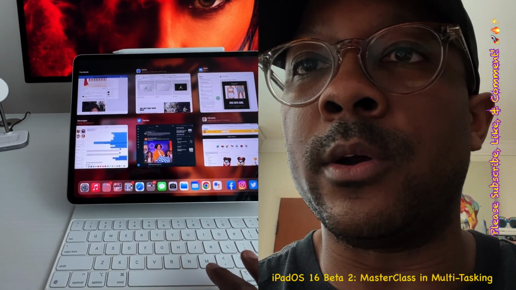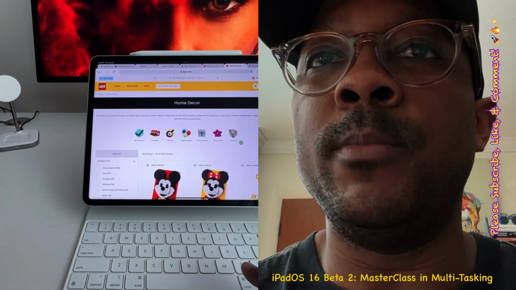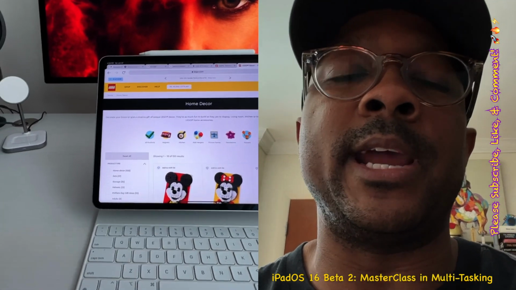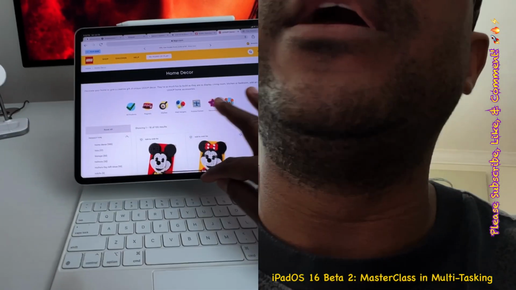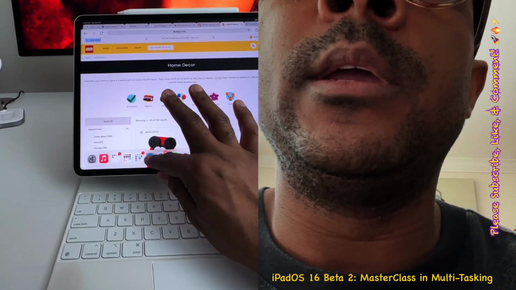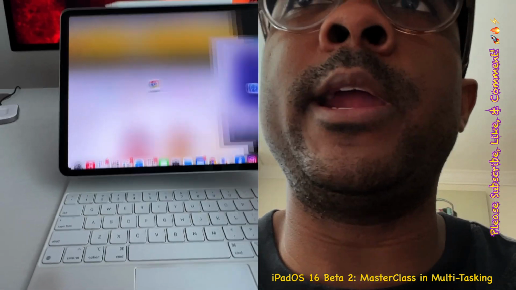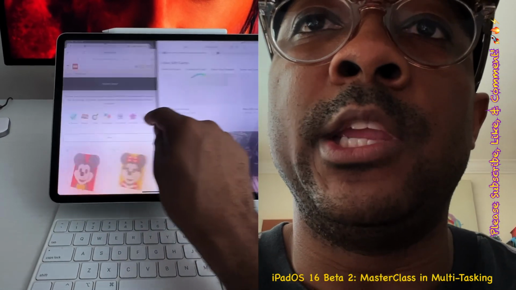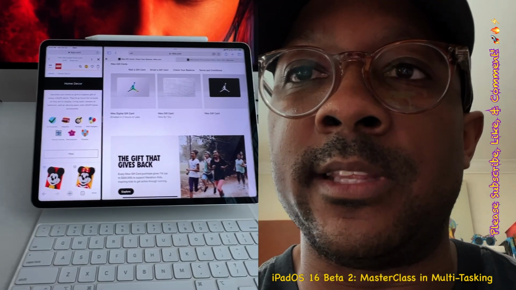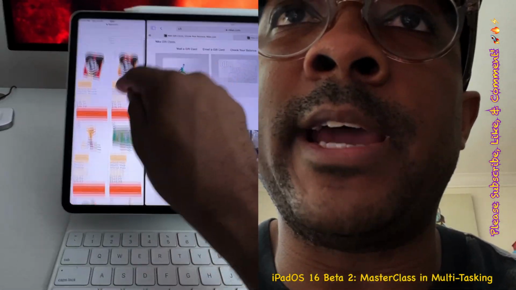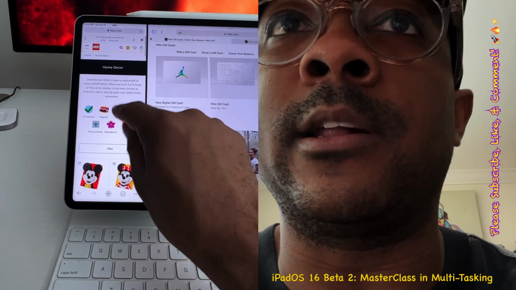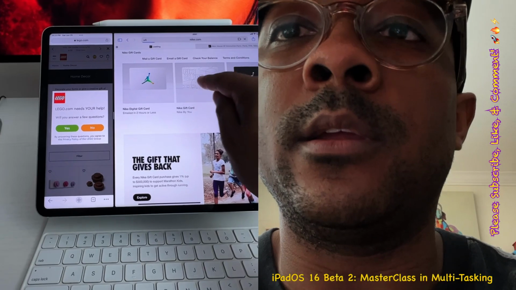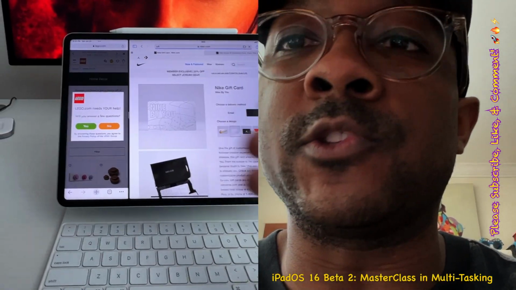So here, we're going to go ahead and open up Chrome. Now let's pretend for kicks and giggles that we want to open up Safari and have 2 browsers at the same time. Why not? We'll swipe up from the bottom. We'll grab and pinch Safari. Take a look at that. It partitions it perfectly in the middle of the page. You do have the ability to resize it that way. I've always been a fan of that. Again, both are very active. I can click there and take a look here, and we can go over here and click as well, the same thing, just so you can see it's all in motion.